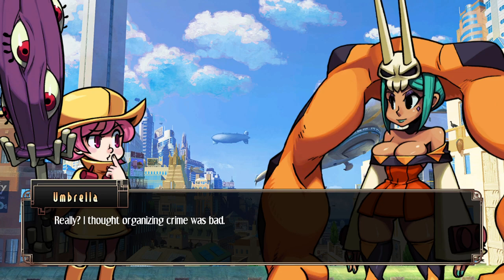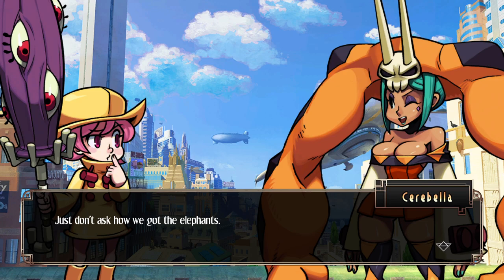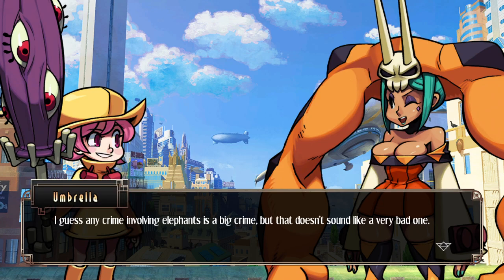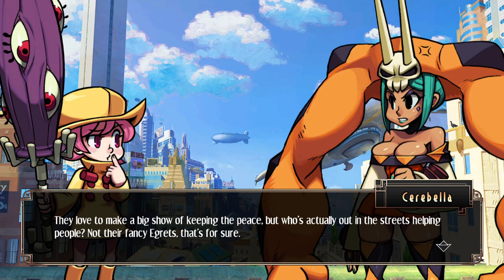Maybe your sister's been watching a little too much TV. The news love stories about the big scary Medici, but in real life they're nothing like that. Really? I thought organizing crime was bad. The Medici might have a scary reputation, but they aren't bad guys. Take Vitali, for instance. All he organizes is the circus. Is that a big crime? I don't know. After hearing what some of them do to the elephants and stuff, uh-oh. What did I just say? Just don't ask how we got the elephants. I guess any crime involving elephants is a big crime, but that doesn't seem like a very bad one. See, you get it. A circus makes everyone's life more fun. It's a win-win. A way better deal than anything that snobby royal family ever gave us.